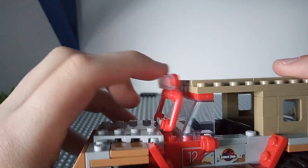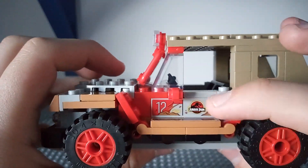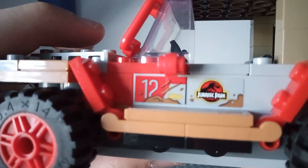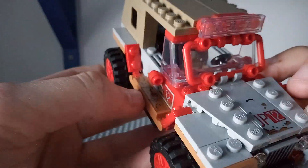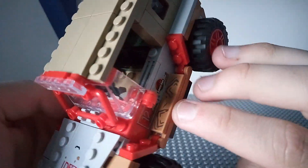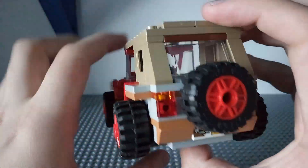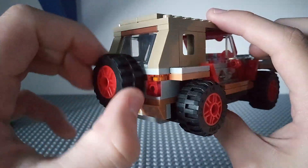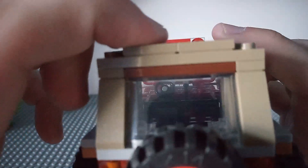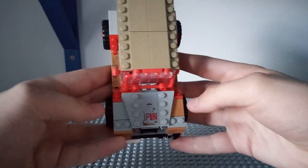We have the lights at the front on the bar at the front. On the side we have the 12 sticker and the Jurassic Park logo, and it's the same on both sides. There's another sticker that looks like a footprint in the mud, and Dennis Nedry using the mud — the sides are really good. Coming round the back, we have more mud, the number plate again, the spare tyre, and the window at the back.